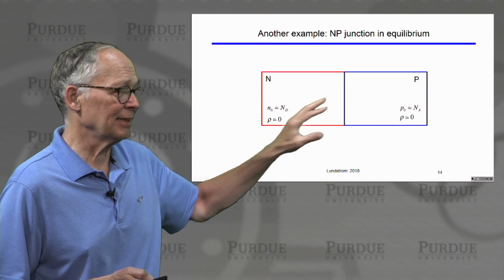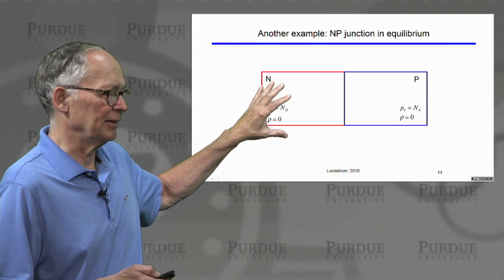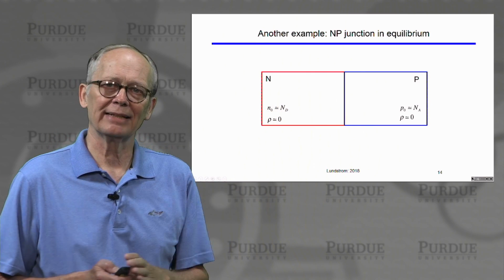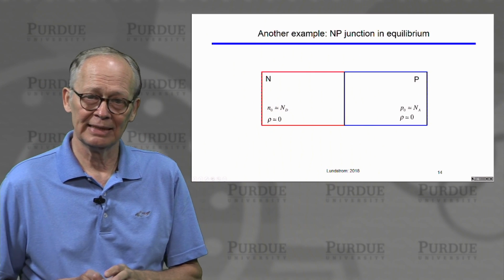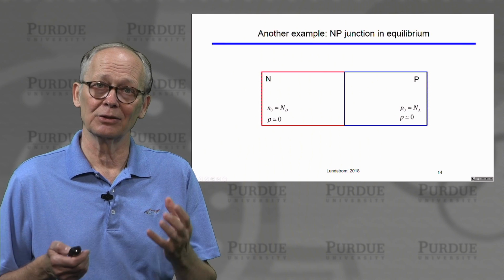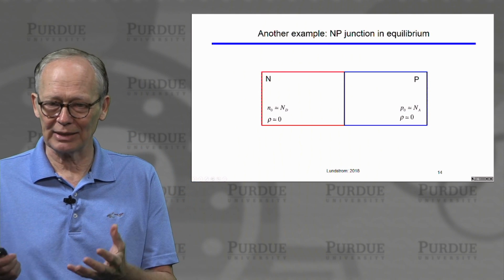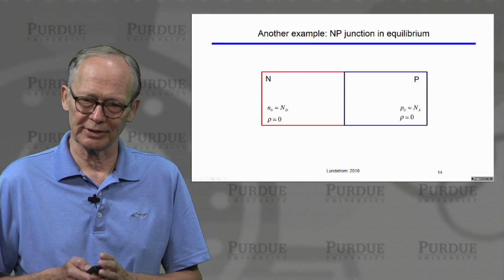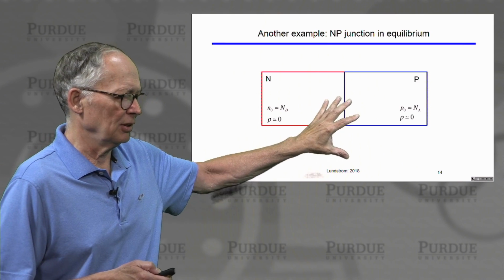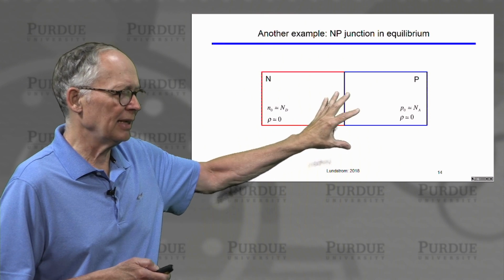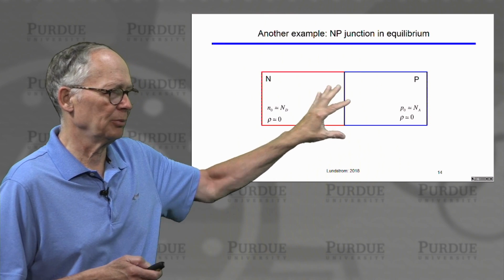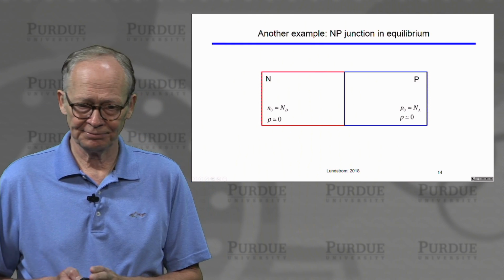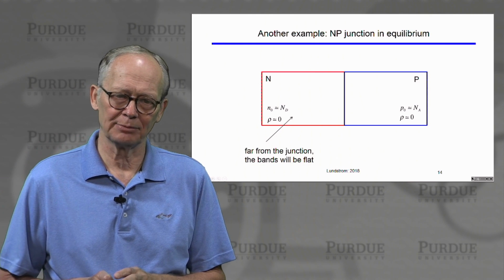So this is actually a semiconductor device. It's a junction between an N-type semiconductor that's uniformly doped and a P-type semiconductor that's uniformly doped. And this is actually a semiconducting diode that does useful things like rectify current, or if we shine light on it, it becomes a solar cell. But the topic that we'd like to discuss is, what does the equilibrium energy band diagram look like for this semiconductor device? Just an example of what one device might look like.